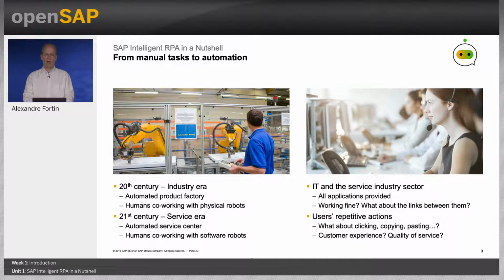In the service area, with the rise of information technology, we did not think about this automation equation. Applications were designed for this purpose by IT department or software vendors. There are still some concerns. A workstation has become a collection of windows and applications. Yes, applications are working fine most of the time, but what about the links between those applications?